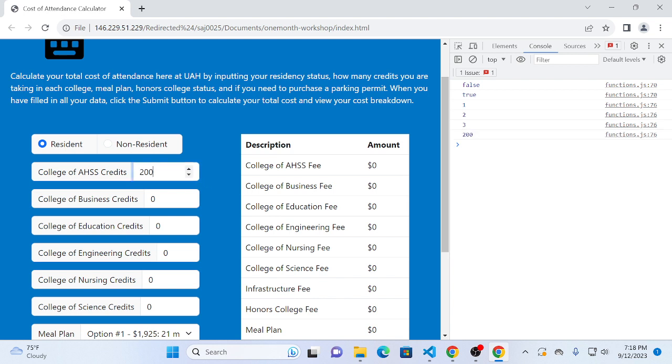And if I put in like 2000 or 200, it also registers 200. We talked about input validation last time, and that something like this you might have to do with JavaScript. You could write the code in there to say if value is greater than, say, 18 credits, because we set the max at 18, throw an error, like don't let them type past that. But again, for the sake of this project, we won't worry about that. Someone had a question?